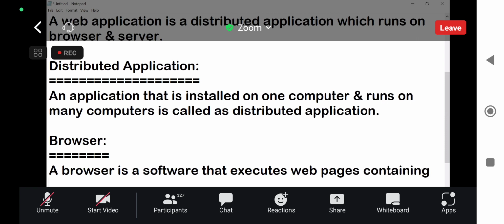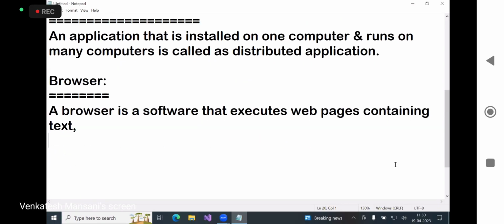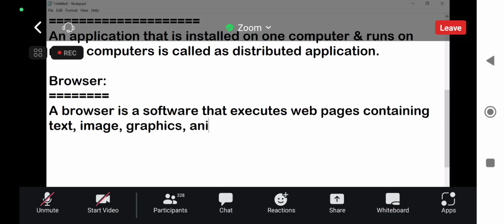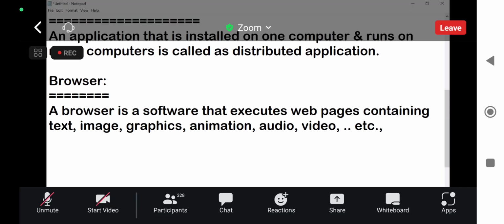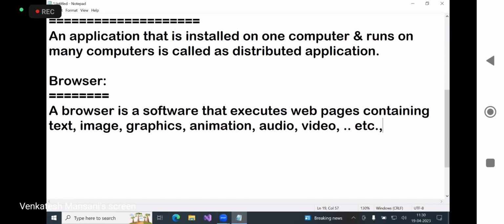A browser is a software that executes web pages containing text, image, graphics, animation, audio, video, etc.